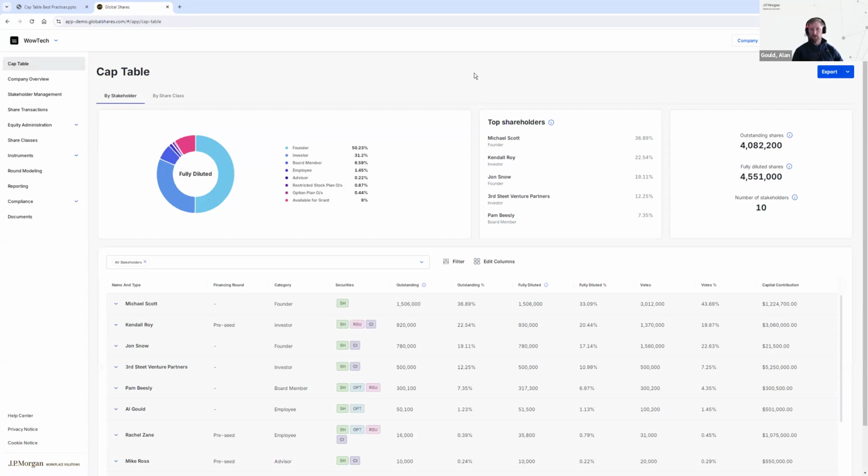Whether you use our platform or use another platform, we're super happy to have conversations, but it's really, really important to make sure, number one, you're tracking all of this information accurately, and then just starting to think strategically about what your cap table will look like as you think about fundraising, and then maybe a little bit further down the line when there's a potential exit. I think that's something we always say to founders and early stage teams: we all hear the headlines of company XYZ getting bought for $1 billion, but ultimately they're buying the equity. Yes, they're buying the company, but they're buying the equity. So super important to keep track of all of this as you grow.